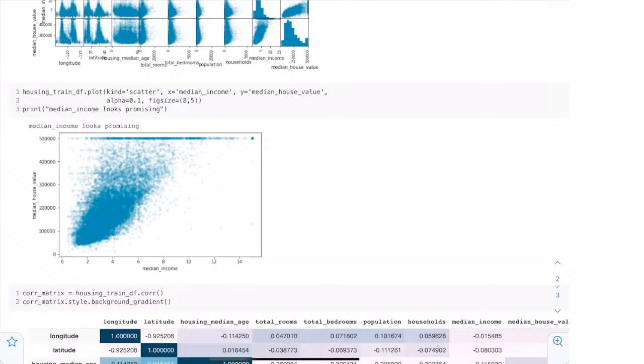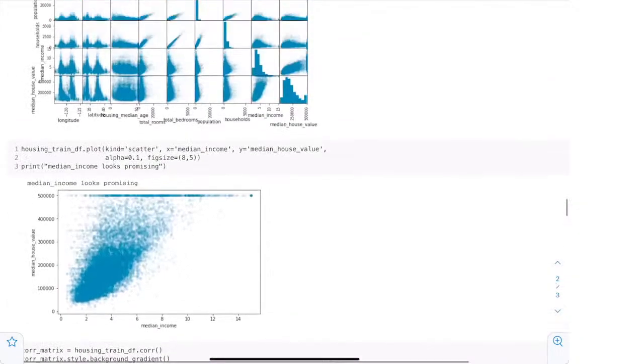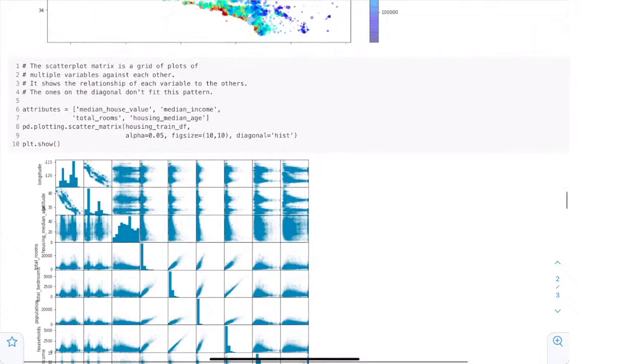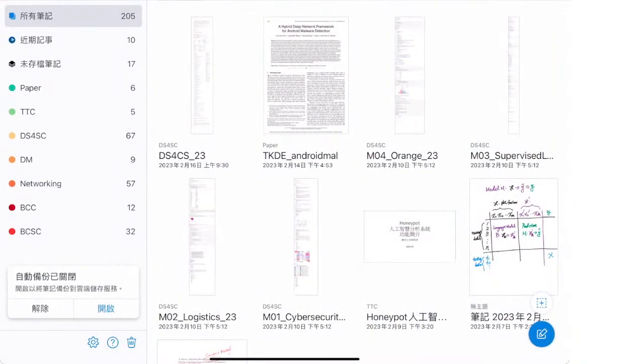So in homework or project you can learn what kind of analysis you can do by using the material I provide for you. If you need to analyze the relationship of different variables, you can simply copy my code and analyze your own data. That is the second part. And the last one is the academic paper.